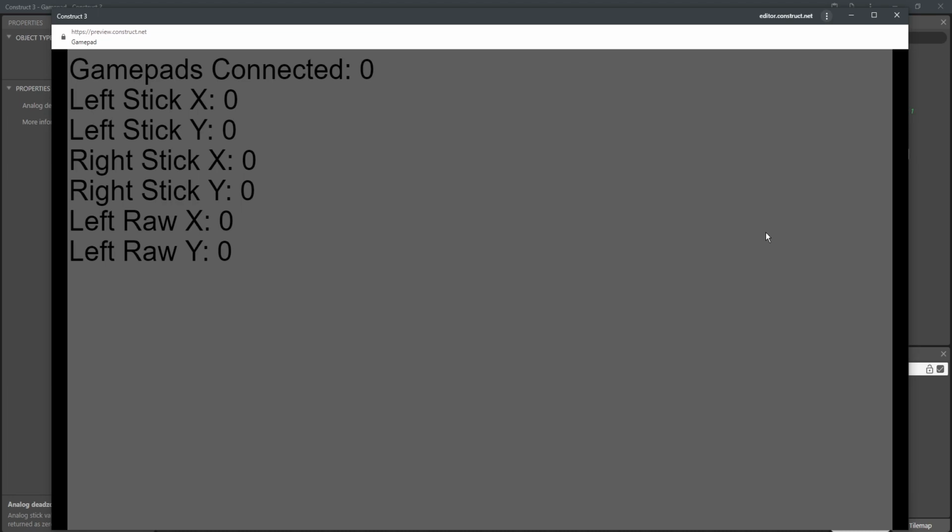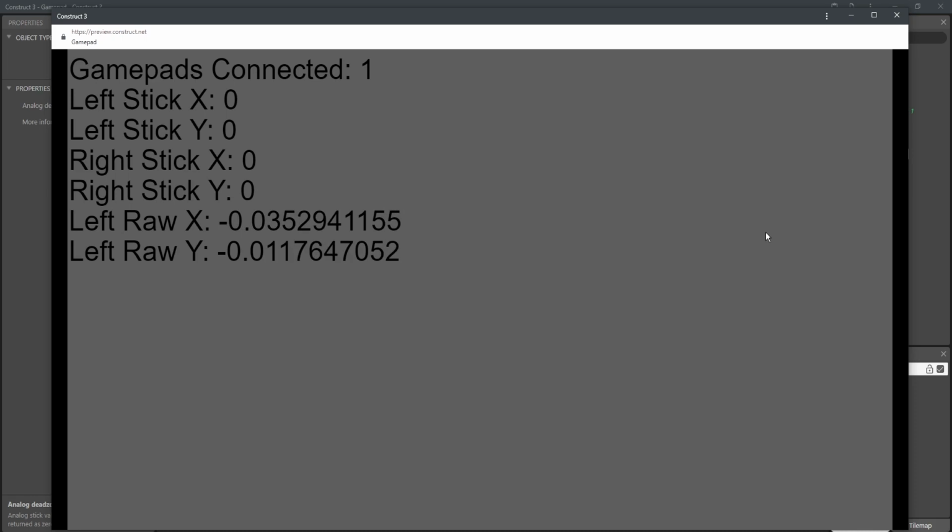Okay, so right now it's showing 0 because it hasn't detected my controller yet, but as soon as I press a single button, it'll detect my controller, and this is what my left stick is outputting. I mean, I'm not moving it, I'm not touching it, you know? It's an old controller, so I don't know if all controllers do this. I know this controller isn't that new, and this is what it's doing. I'm not pressing it like I said.